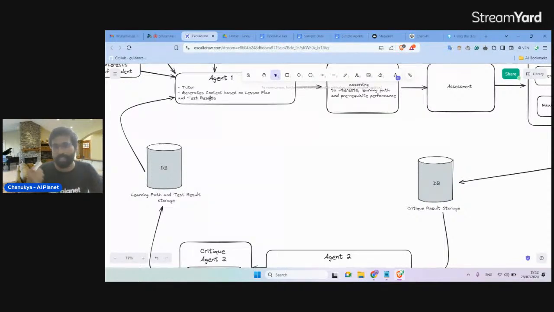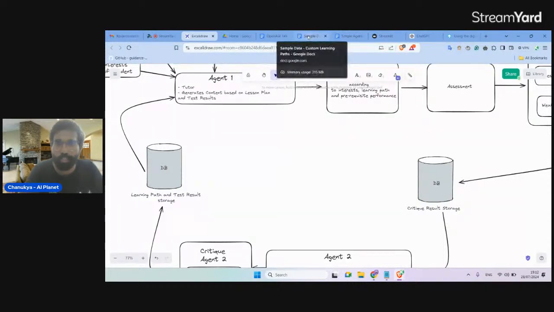So this is nothing but dynamic planning, where you don't know what your lesson 2 would be. Of course, you have to accomplish the objective to learn something like introduction to Python programming, but what will come next is something that will be planned by the agent, keeping in focus how your performance has been in the topic, right? So that's where I'll probably show you a simple data point on how this goes.